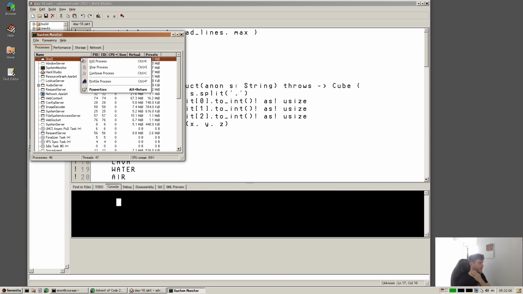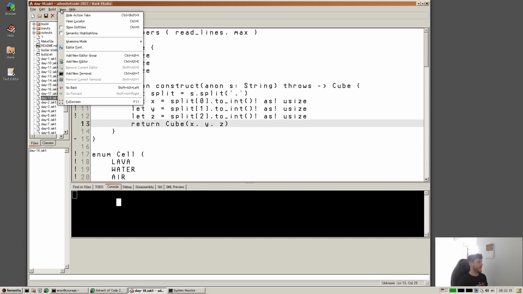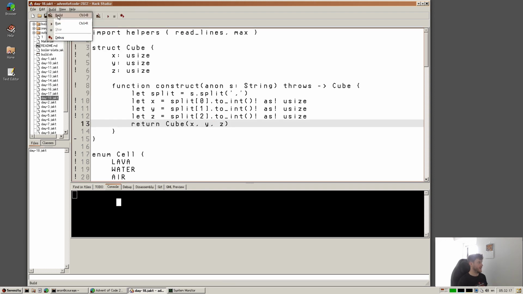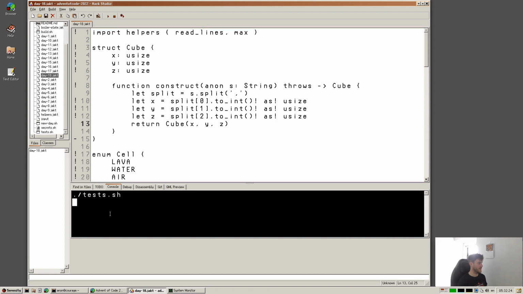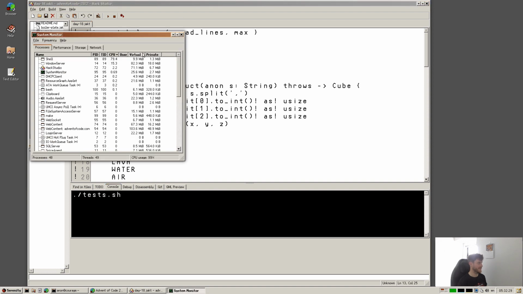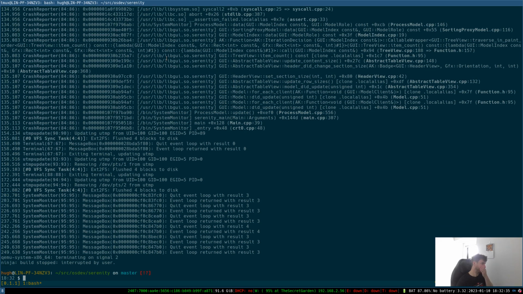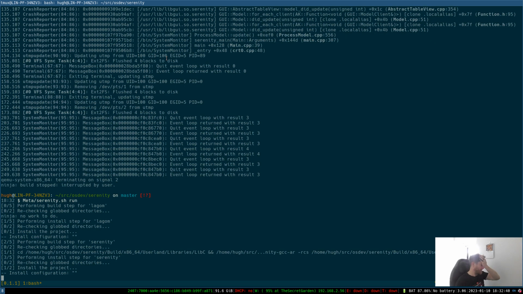Yeah, what if we stop it and then kill it? Right, so this build, it's running that, cool. It probably just can't handle it because of the shell taking up everything. It's kind of interesting.